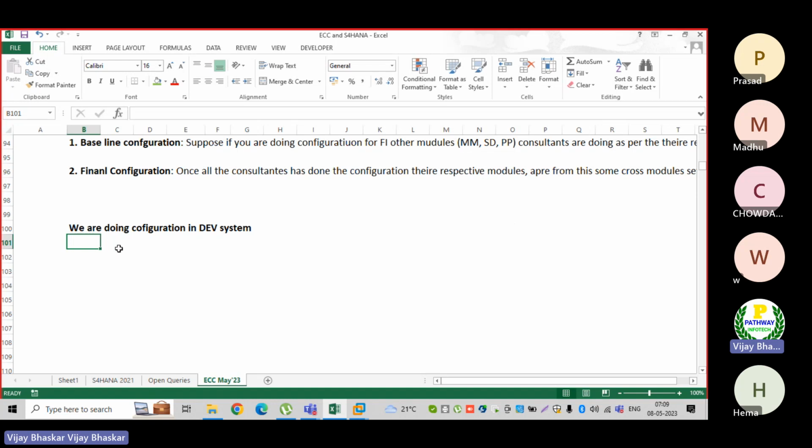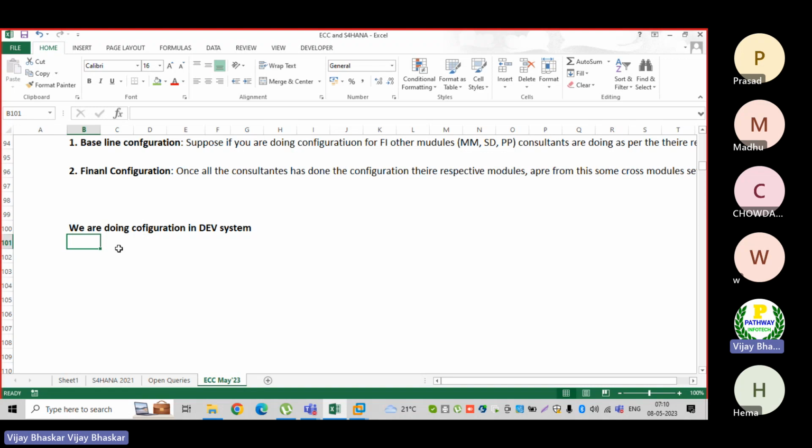Because if I want to feed some business transactions into the system, the FI consultant has to define the company code, posting period, currency. Those are the minimum things required.